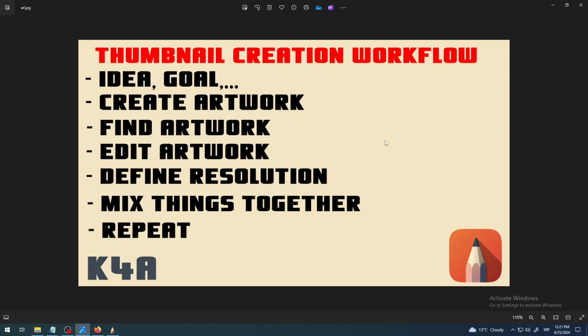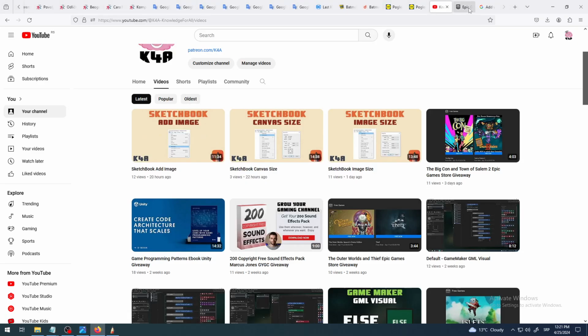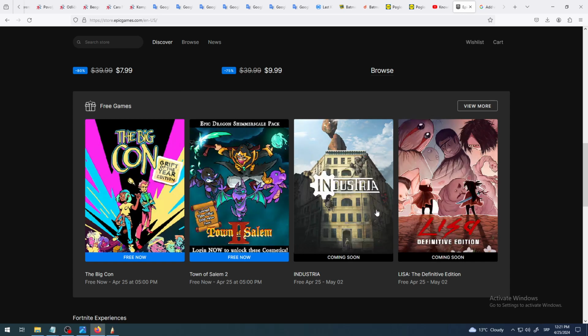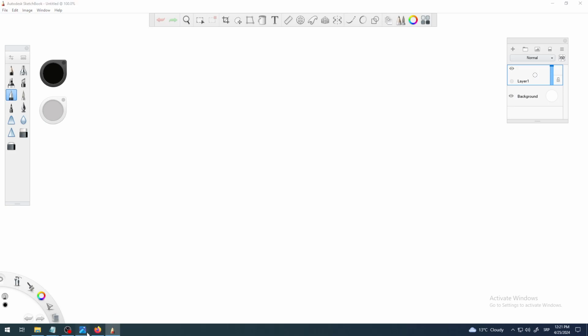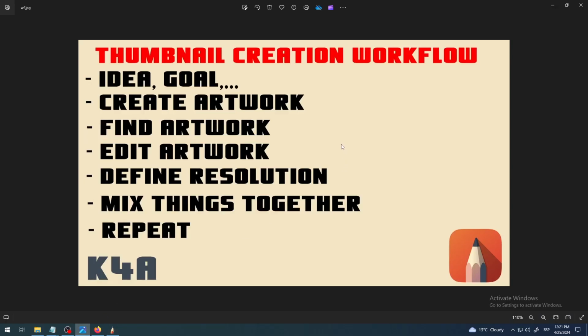Second step, second bullet point, is create artwork. In my case, I will skip this because, again, as I have just explained, I am using these images which are already on the internet, so I will copy paste them. I'm not going to recreate them or create them from scratch in SketchBook or any other software, but sometimes you will have to do it.